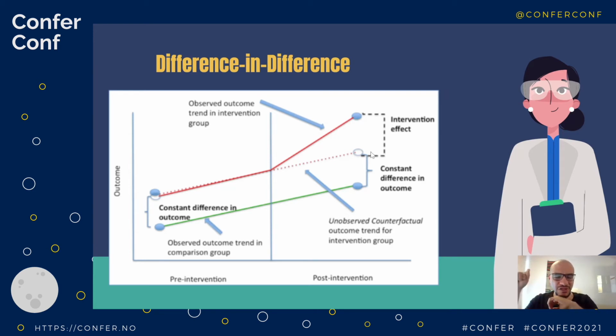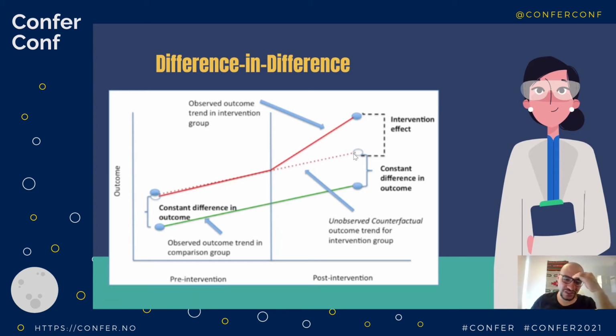However, there is a very strong assumption about the difference in difference technique, which is called the parallel trend assumption. Here we assume that both groups, for example the sales in both cities, would follow the same trend. If this group goes up, this city would go up. If this group goes down, this city would go down. So they would follow the same trend in case there was no treatment applied to the treatment group. So there will always be a constant difference between both groups.